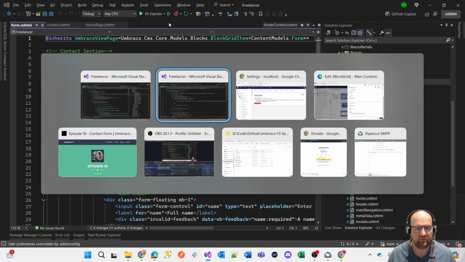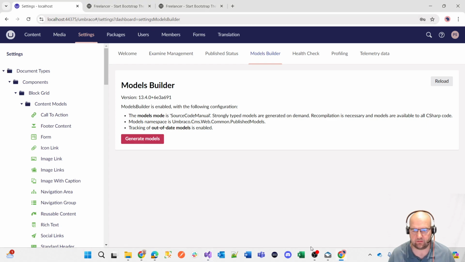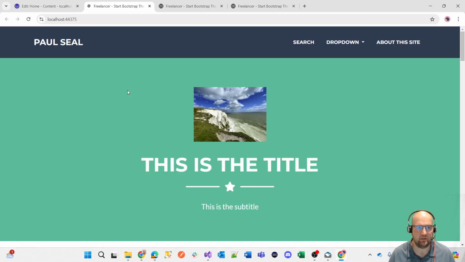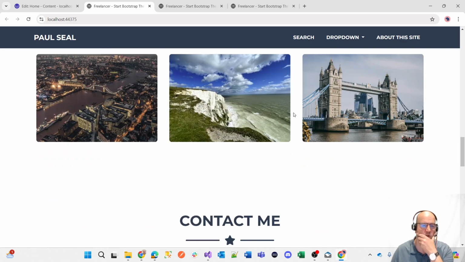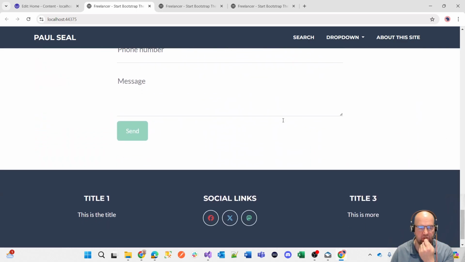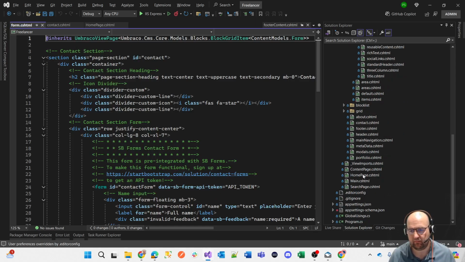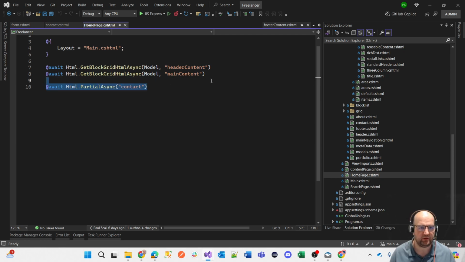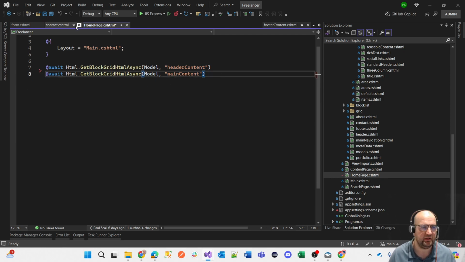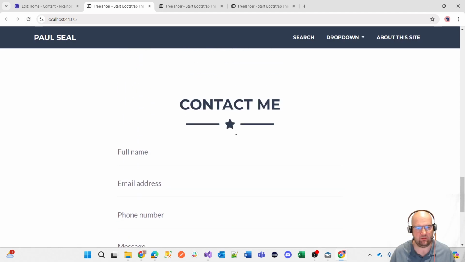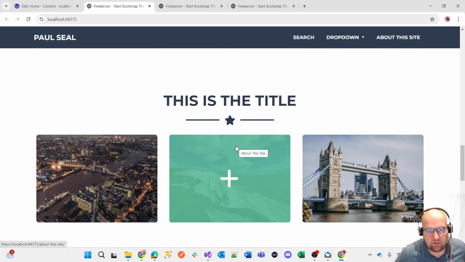So yeah, we've run the site again, so let's go to the content page, the home page, click on this, and there we have it. We've got two contact forms, one because we've got it rendering on the main template, and two because we've got it rendering in the grid. So I'm just going to delete the one from the homepage template and then reload, and then we still have just one. So that's good.